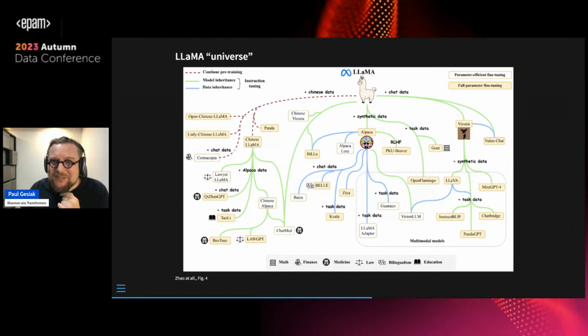The model hadn't been officially released, but the weights were already there. People were experimenting with this model, and one of the researchers took the Llama model and then used GPT 3.5 to generate a lot of very high quality synthetic data, fine-tuned the Llama model, called it Alpaca, and demonstrated that the performance of the Alpaca model, so of this fine-tuned Llama model, is becoming comparable with ChatGPT 3.5.